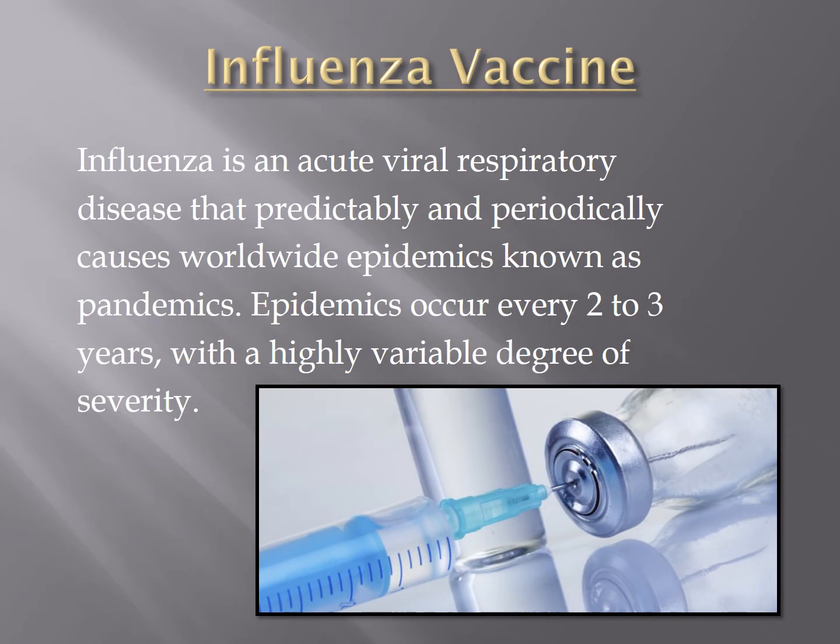Okay, what about the influenza vaccine? We know that every year there is an epidemic of influenza, and fortunately, we have a vaccine for influenza. It is an acute viral respiratory disease that predictably and periodically causes worldwide epidemics known as pandemics, like the influenza that was a few years ago, H1N1, etc.